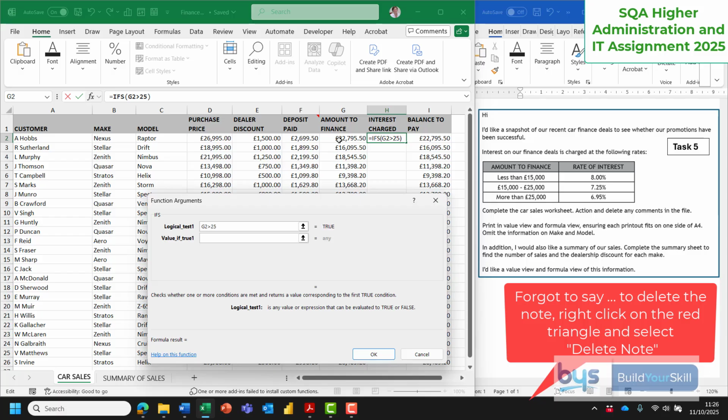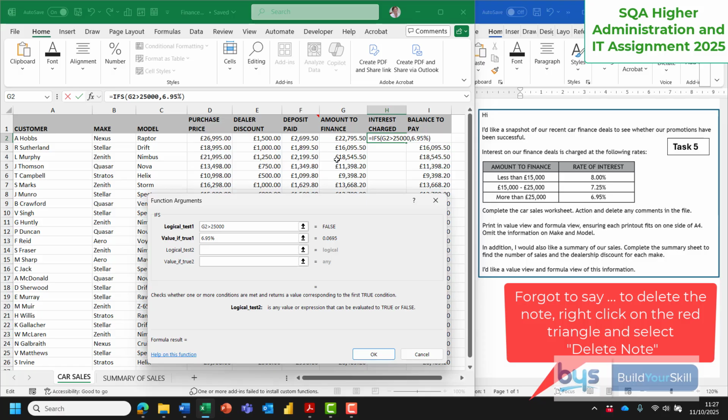If the finance amount is more than 25,000, I can see from the table that the interest rate is going to be 6.95%.